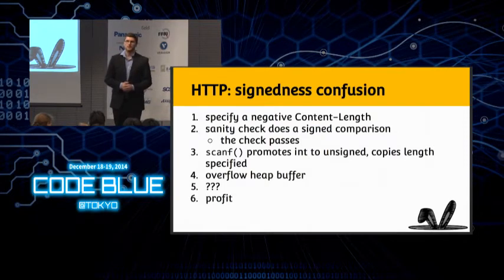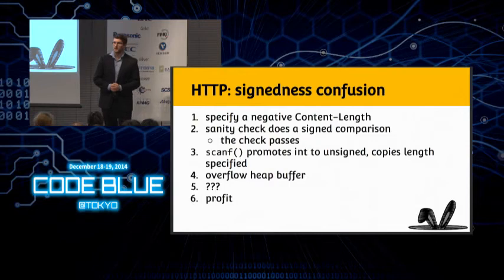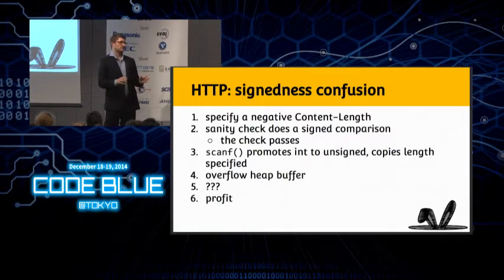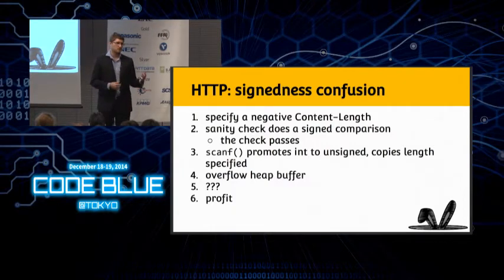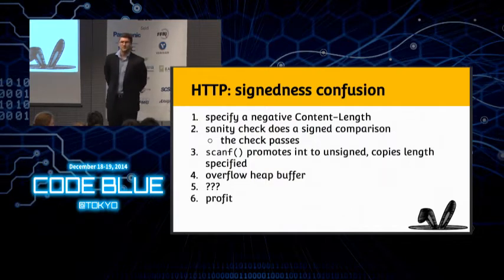This daemon is another indigenous, very unique to Japan daemon, and it was clearly purpose-built for these embedded devices. It's not Apache. It's not Nginx. It's not IIS or anything famous. It was actually pretty difficult, and we spent some time trying to figure out who the vendor was that wrote this daemon and the UPnP daemon, because we wanted to tell them about these vulnerabilities. And they didn't put their name anywhere in the binaries. So it was very difficult to track them down.